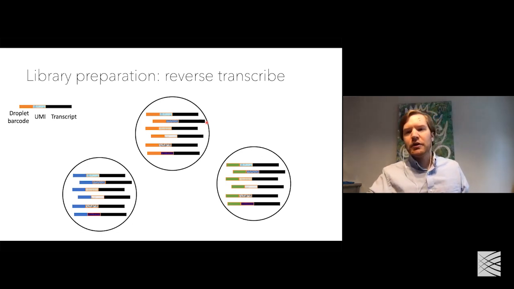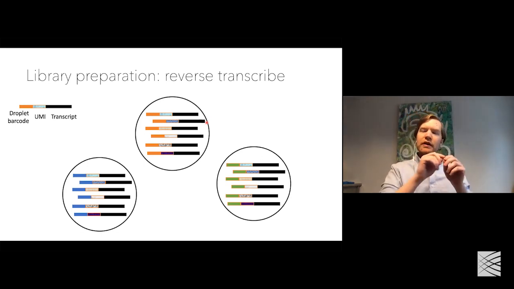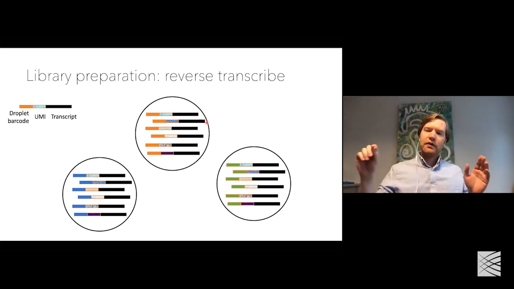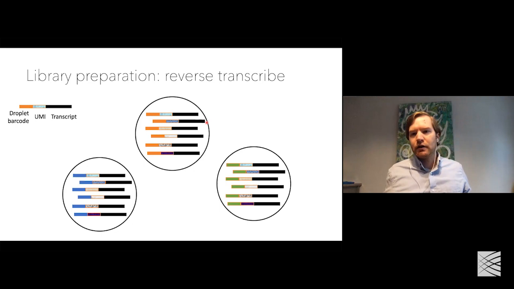So of the ballpark 100,000 mRNAs that might be in a cell, we see maybe about 10,000. So we're only seeing about 10%, an order of magnitude, of what's actually present in the cell. Probably one of the main reasons is a technical detail of this library preparation step: we have to create a full-length cDNA that gets all the way to the end of the transcript in order to add on a piece that's needed for PCR. Unless we get to that full-length transcript, we don't actually see the product in our final library.